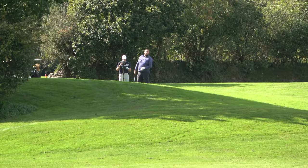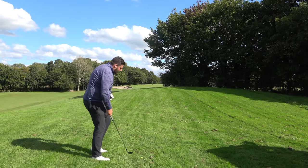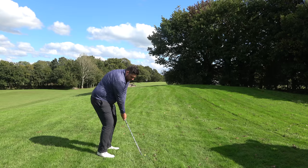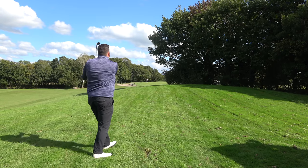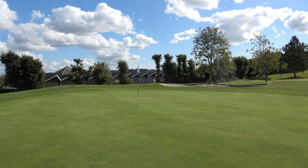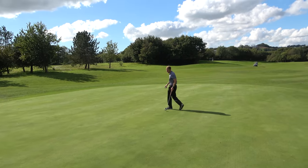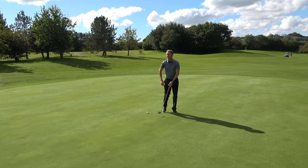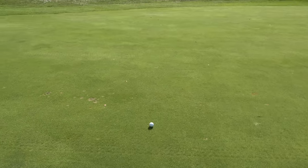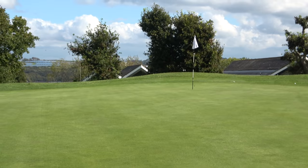Bit of tree trouble? Yeah, off the tee and second shot. Just yeah, about right. Got it to here. But we'll see where we go. Get left. Oh, bunker. Bunker. Ooh. Right, James on for two. Has got a monster putt. That's 70 feet for eagle. There's the ball. And the flag is over there. Miles away.